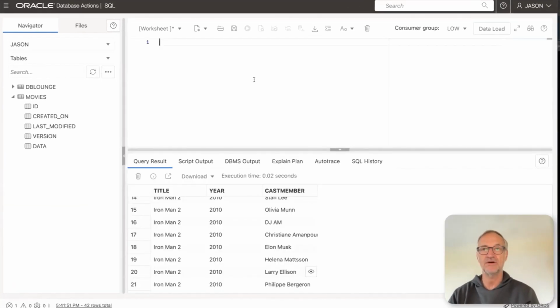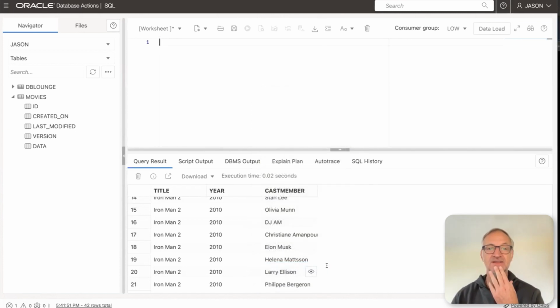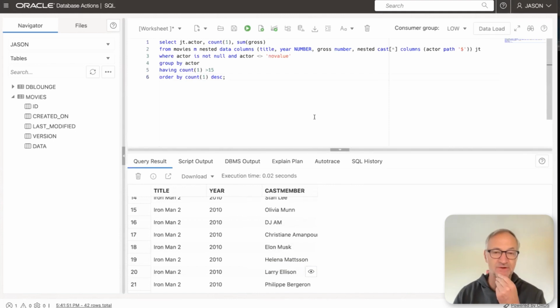But now, what if all of a sudden you want to work with this data in a different way? Let's say we want to look into it from an actor perspective, and we want to see how successful an actor is, how many movies did an actor do. In the pure document world, it becomes a little bit interesting, because it's not how your documents are organized. So you either start replicating it if you want to do it, or you start building complex aggregation pipelines in any way, shape, or form. With SQL, it's very easy.